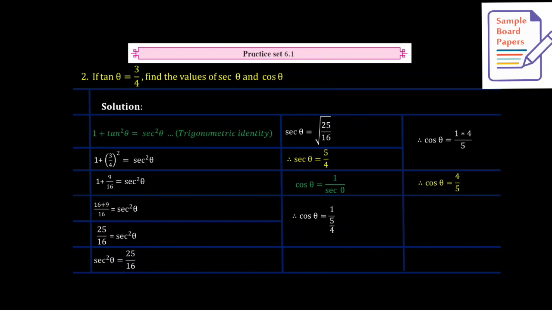Just for explanation, I have written complete steps here. In remaining questions we can solve directly also. So it's a very simple question. First part is sec theta, and sec theta is 5 by 4. Second part was cos theta, and cos theta was 4 by 5. So you can take the screenshot so that we will move to the next question. I hope you are getting this. If you are having any doubt, you can ask in the comment section. Next one, question number 3.